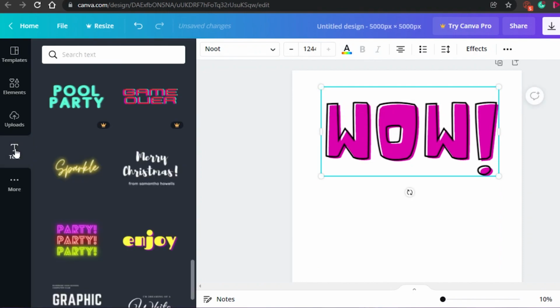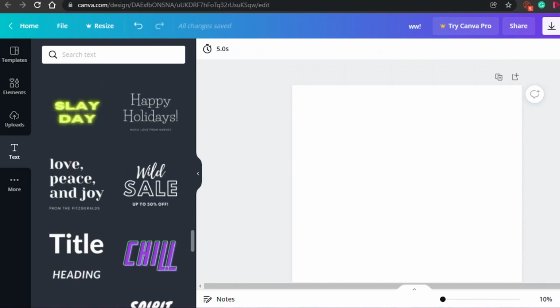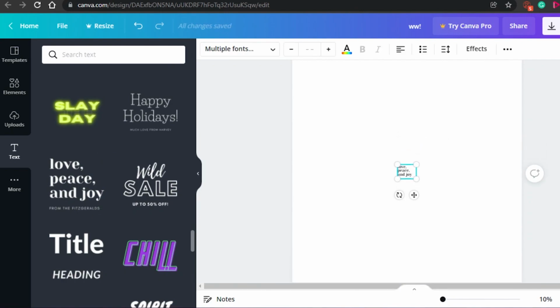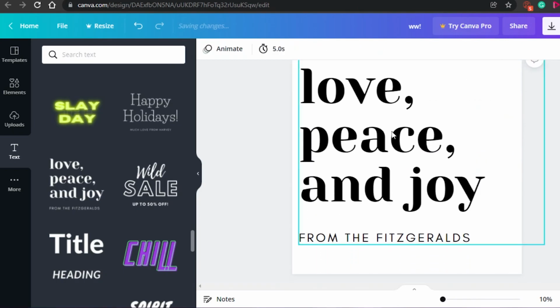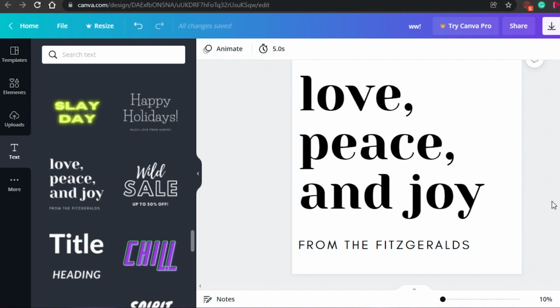So if I go to text again, this is also a pretty cool text, and it will actually look pretty cool. So I'm going to be selecting that one. So what I am going to be doing is I will just simply go ahead and select this one. This is the final text that I am going to be selecting. So this is the text, right? And I will make it bigger, it is way too small. Now it looks pretty good. The text is pretty cool as well. For example, love, peace, and joy. And this looks pretty good.